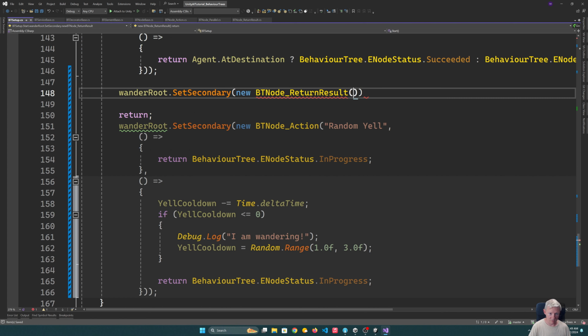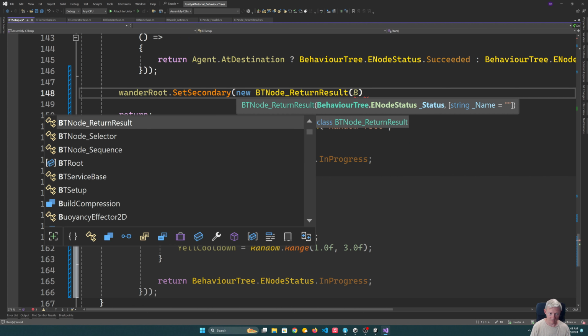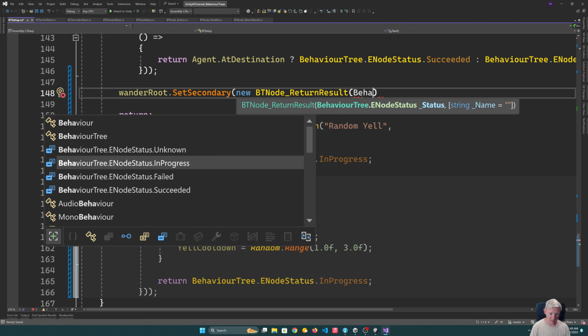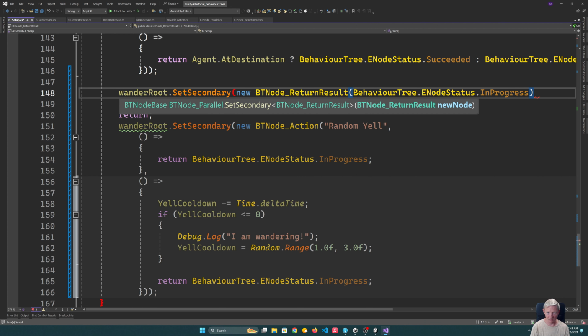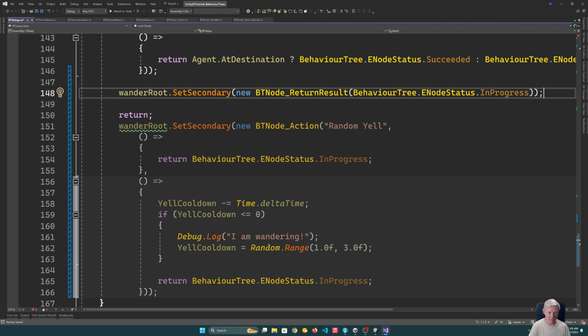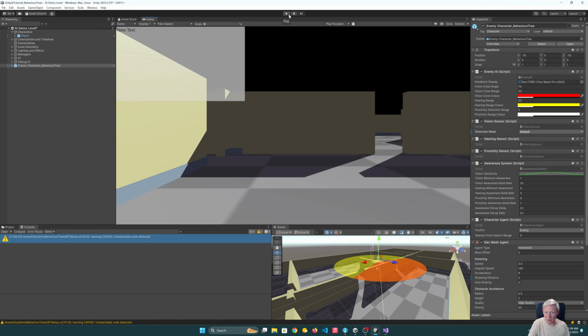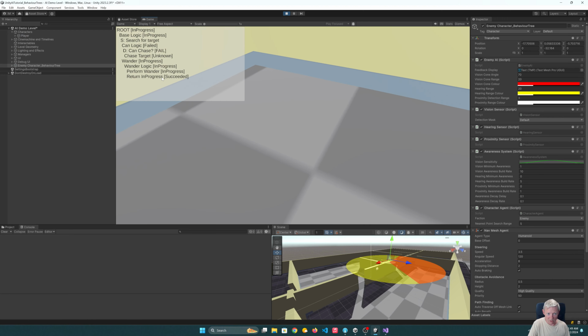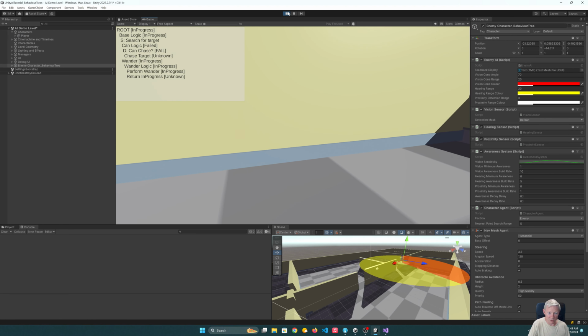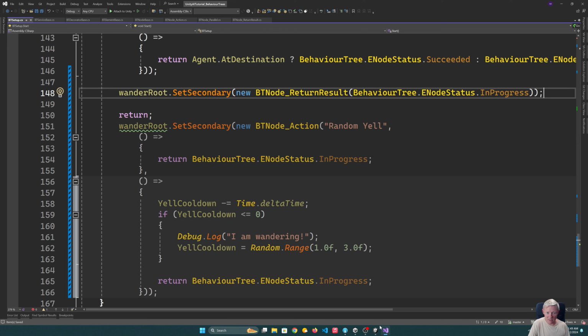That looks good. So do this. And we'll just return in progress for now. So, okay, let's test that out. Mostly what I'm looking is to see, okay, what's the debug result look like? Because the debug here, so yep, it's continually returning for in progress.